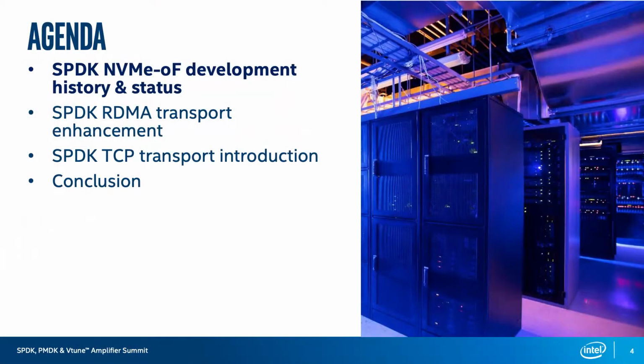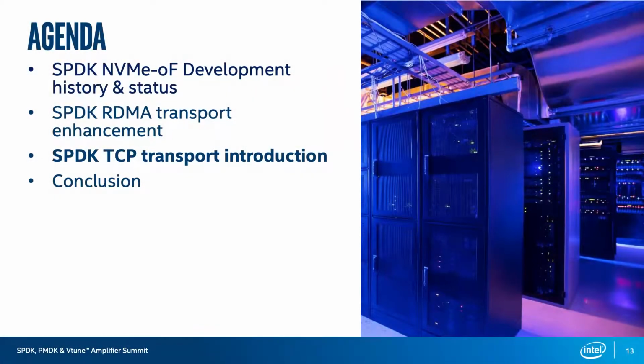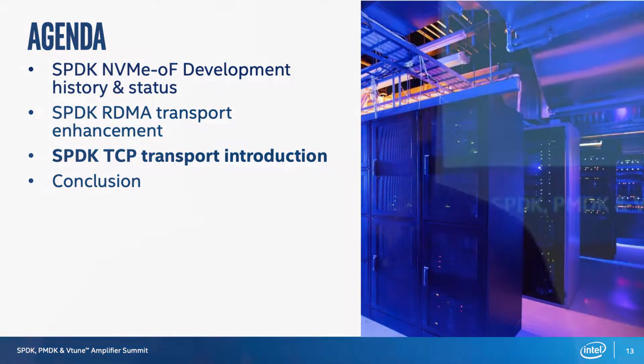I'm going to get us started off today with a little introduction of how the SPDK NVMe over Fabrics target and initiator came to be, and give you a state of the transport on RDMA, some of the things that we've already added to improve performance and memory efficiency, and some things that are coming. Then Ziye is going to come in and give an introduction to the brand new TCP transport that we're really excited about.